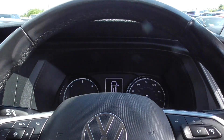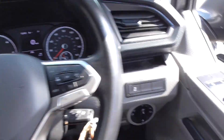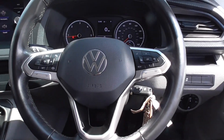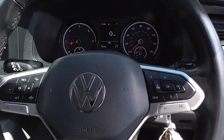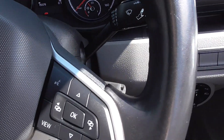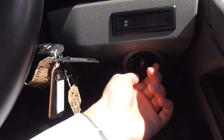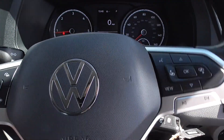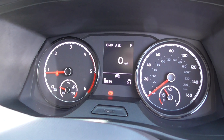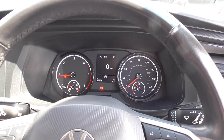The ghost immobiliser just gives you peace of mind — you know that you won't wake up in the morning and find your Transporter's gone. We've got park-folding mirrors, front electric windows, and a leather multifunction steering wheel with all the buttons for the display up ahead. You've got your cruise control and all your volume controls. The vehicle is supplied with both keys. We've got automatic lights and traction control. As we're doing the video today, this vehicle has only covered 19,379 miles, which is absolutely nothing for one of these.